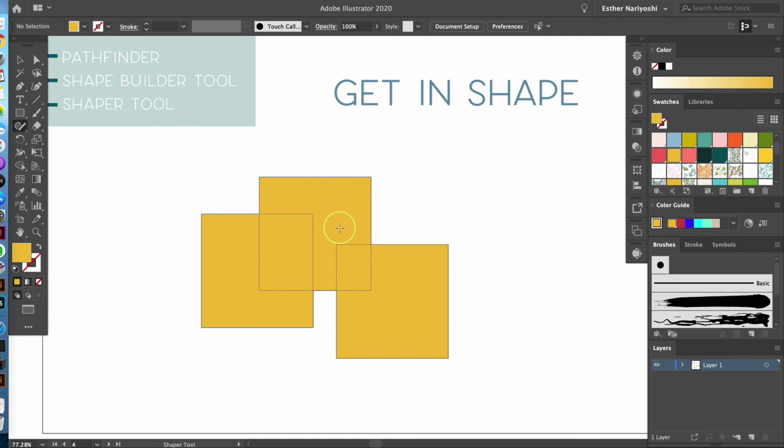I can see the Shaper tool being very helpful for someone who is working on geometric shapes and wants to see how the combination works before deciding on the final result. However, if you're just doing a lot of hand-drawn motifs, maybe this is not the best option, because it takes a lot of brain power to remember how to scribble and how to overlap. It might just not be worth it. But again, as a teacher, I still feel it's helpful to present you all the information and the options that you have, so that you can make a decision that is best for you.